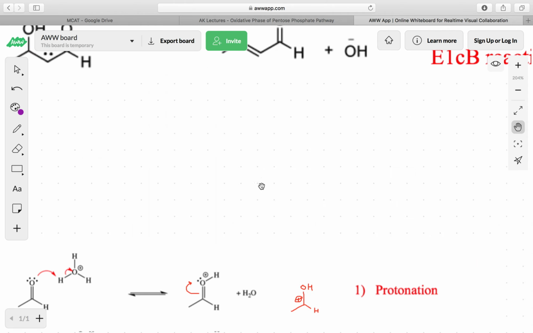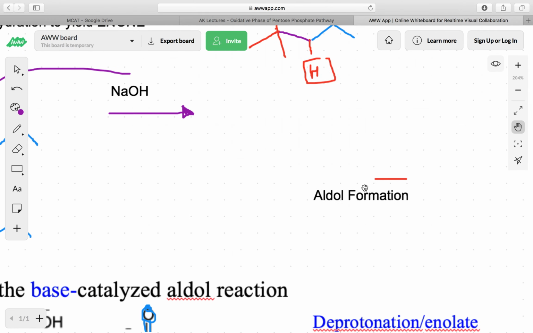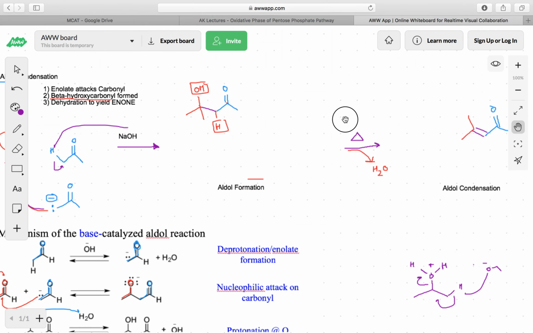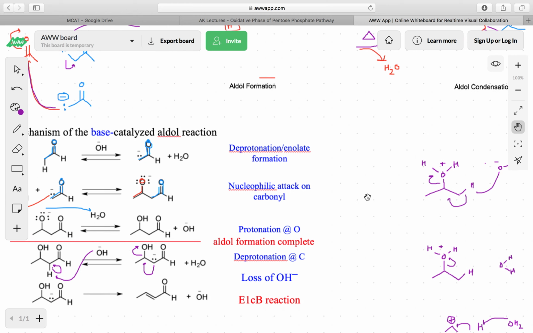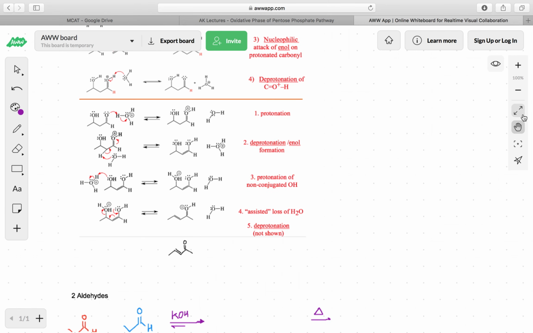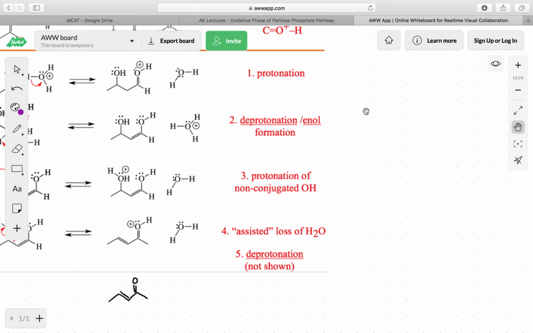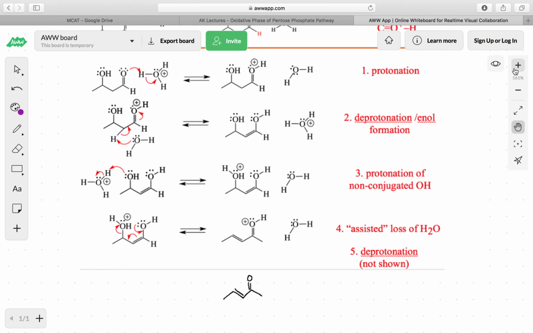Well, now remember, for step 1, we can create our aldol, but in step 2, if we add heat, we can also do condensation, remove that water, and form a double bond in its place. So let's see how the acid catalyzed mechanism does that. Now, just a warning, this was the mechanism I learned when I took organic chemistry, but there are some disputing mechanisms for this part of the acid catalyzed mech. So if your professor shows it to you one way, just use that. But this was what I saw.